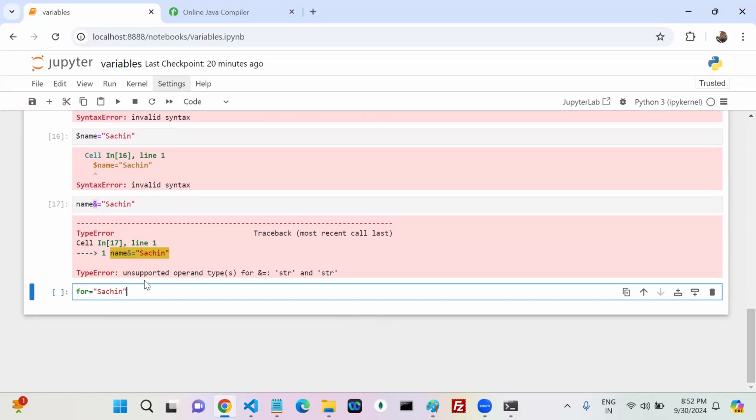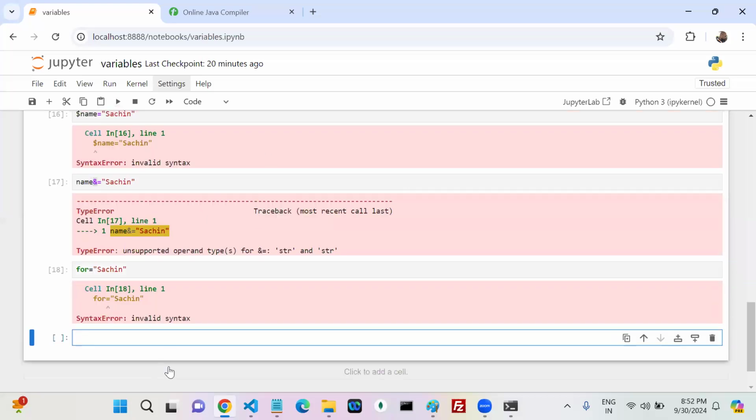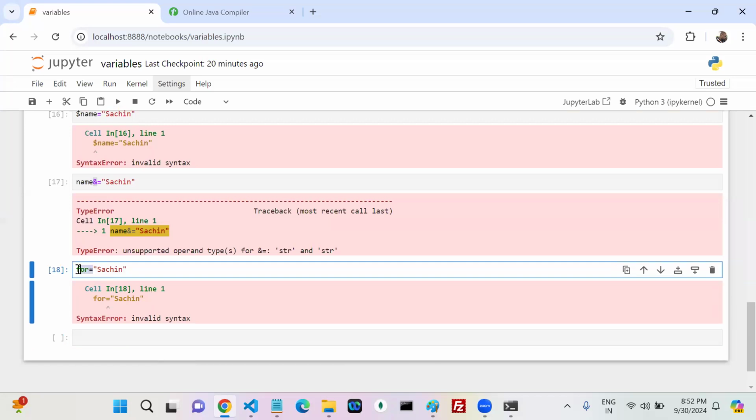Valid or invalid? Valid. Invalid. Why? Because here "for" is a keyword. It is a reserved word or keyword in Python. Keywords have their specific functionality.